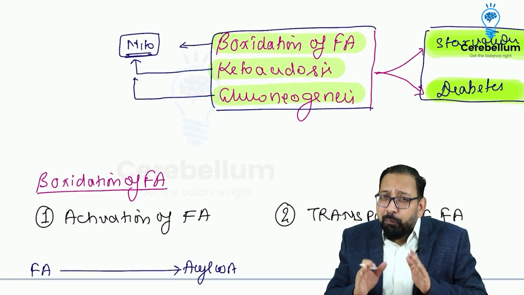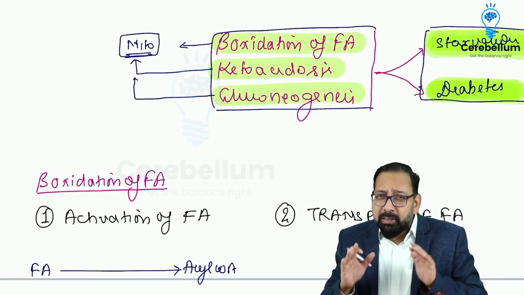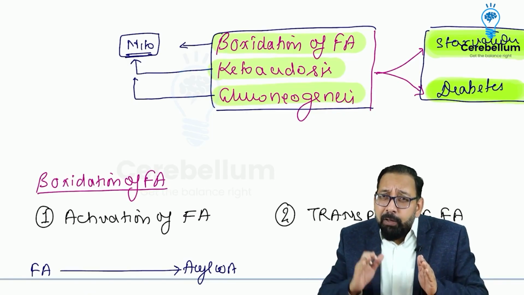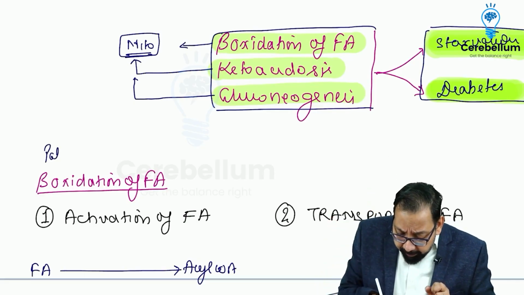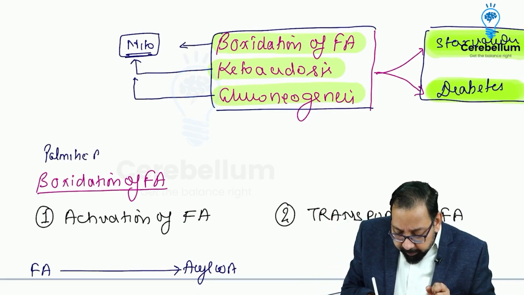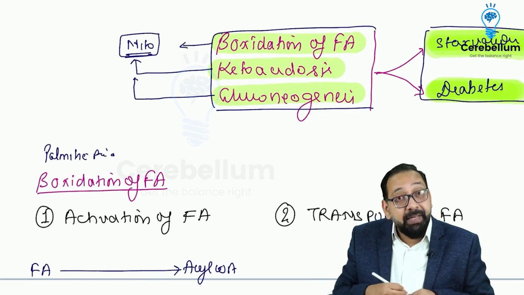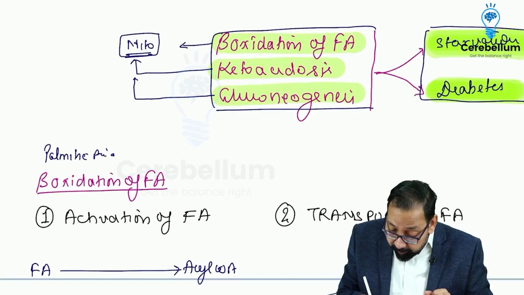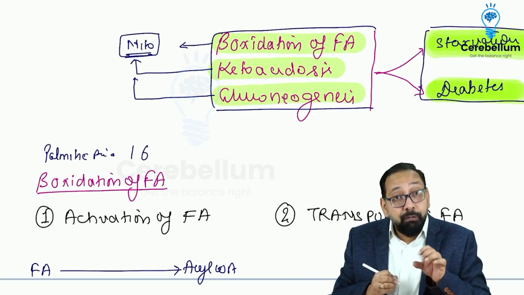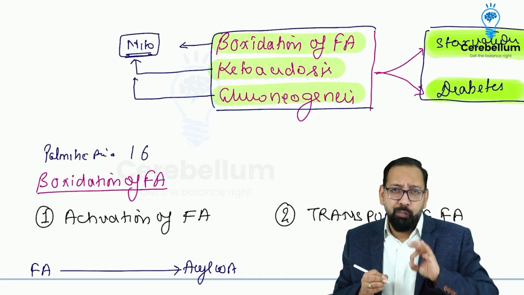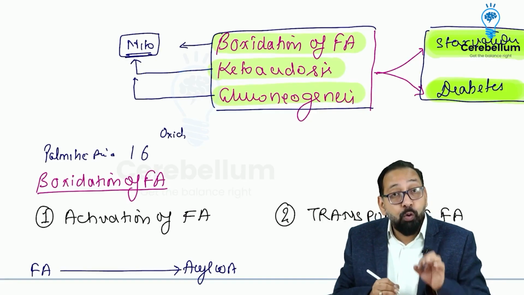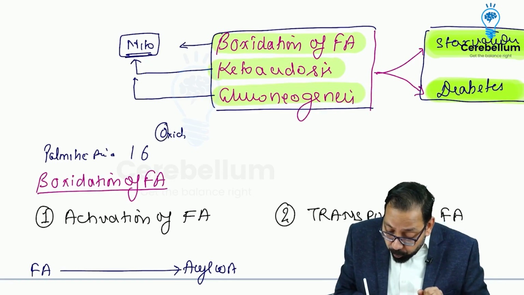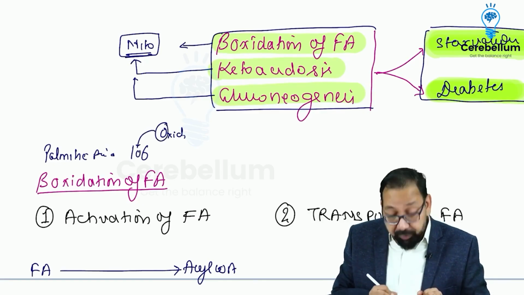First, we start beta oxidation of fatty acid. First of all, fatty acid is activated. Yes, fatty acid will produce a large amount of energy, just like palmitic acid. We all know palmitic acid has 16 carbon atoms. And if I do complete oxidation of palmitic acid, O for oxidation, and I put this O here, 106.